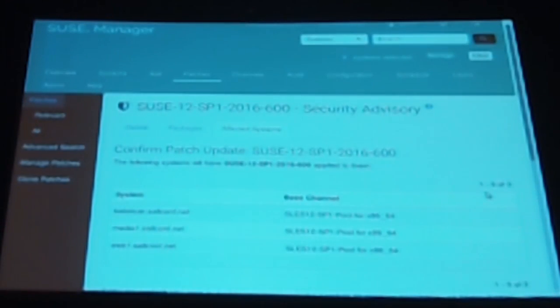If my systems are either traditional or Salt, they can still all be patched with that. I don't think I have all these turned on, so I'm only going to do three of them here. I'm going to select these and say apply patches. The scheduler allows me to add this to an action chain so I can do other things with it. Even if I don't have a configured Salt state, I should be able to do this. But these are Salt connected. Is action chaining going to work? This is a bug. So anyway.